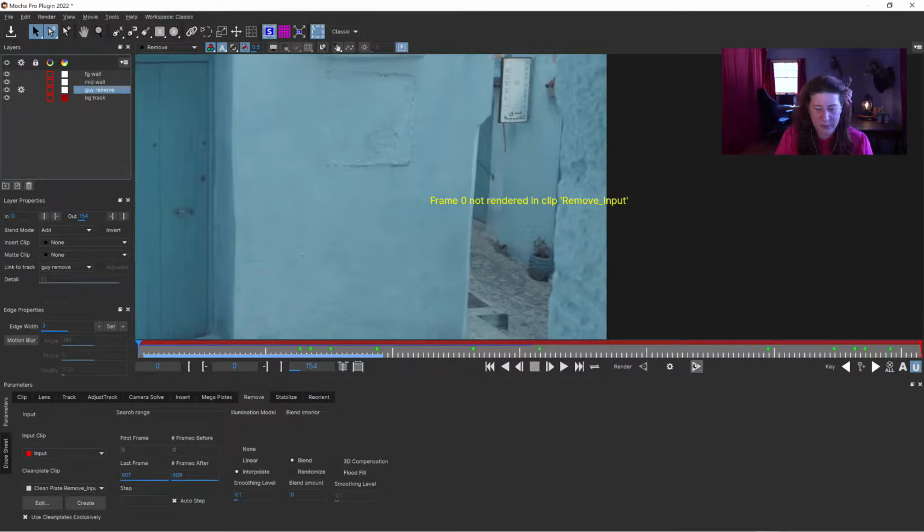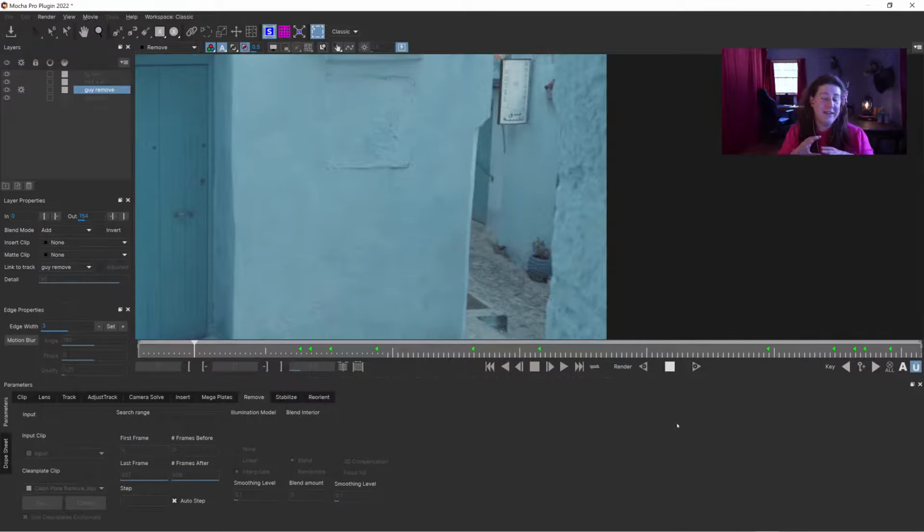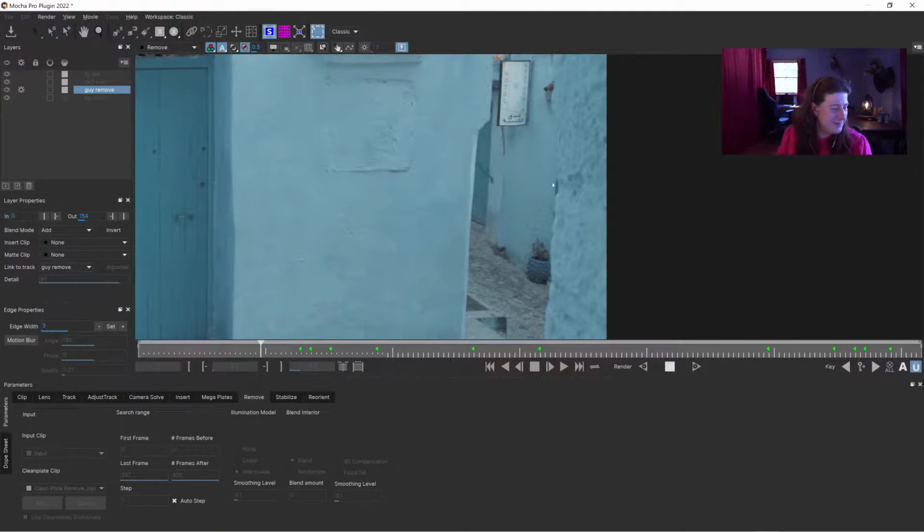Oh, come on. Guy remove. Hit render. Look at that. Unsurprisingly, that's a better remove because the shape is the proper size. Because after I tracked, I didn't expand my background shape. It was a step I missed because, well, I was chattering and I missed it. But it's a good illustration of how to troubleshoot your shot. And, you know, maybe if you're not paying attention, your remove doesn't work like I just did.